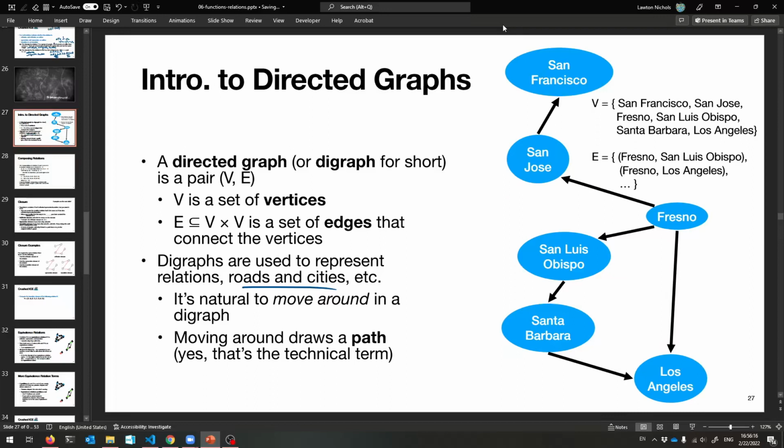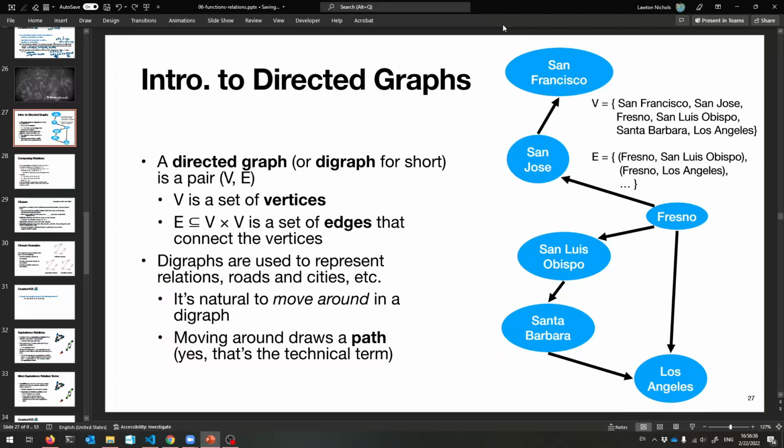Technically, when it's trying to find directions for you, it's making a digraph of all the different roads and how they're connected to try and find you the fastest way to get around. It's a very common thing. And yeah, there's usually a concept of moving around, like you'd want to go somewhere. So maps are a good example of a digraph.